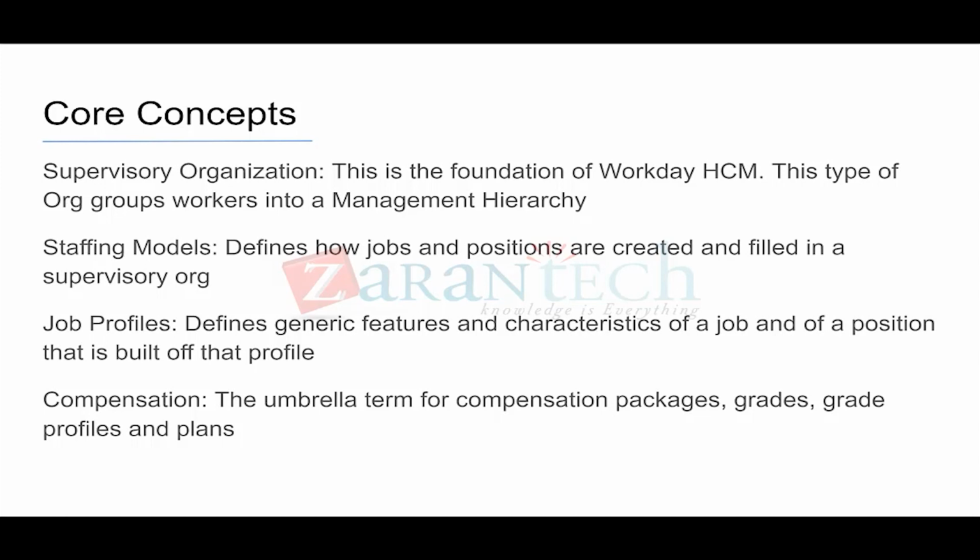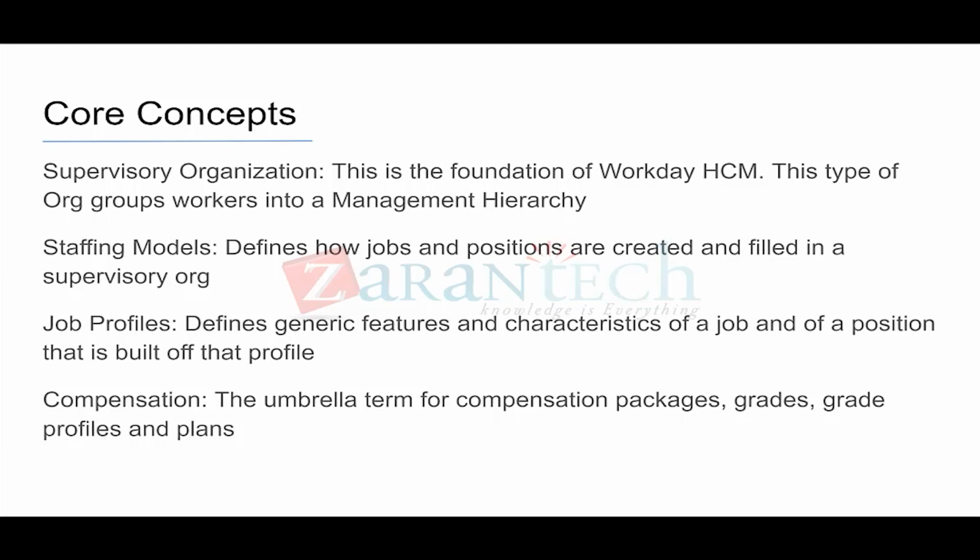The compensation package combines things like grade. So there's a grade, and the grade is nothing but a range. If I want to hire an administrative assistant in United States, I would say I want to give them $70,000 to $90,000. That's the salary in US. But if I want to hire the same administrative assistant in UK, I'm paying them a different number and I'm paying them in a different currency. I'm hiring an administrative assistant in China. How do I do that?